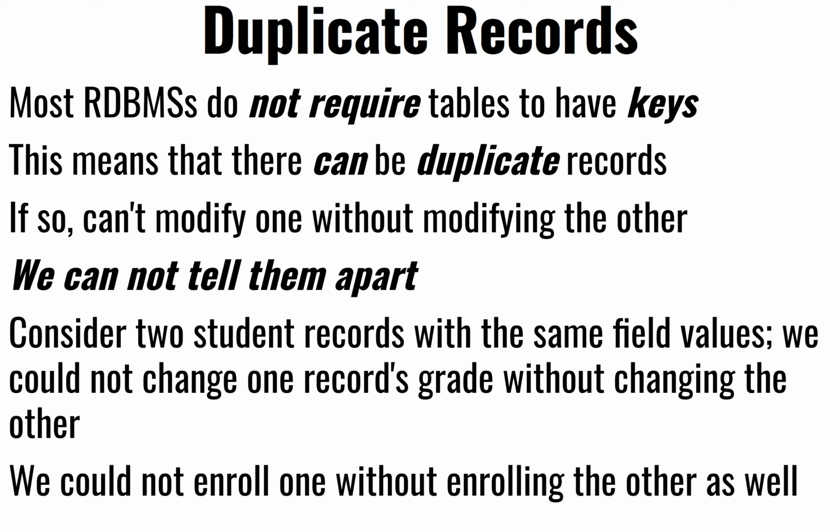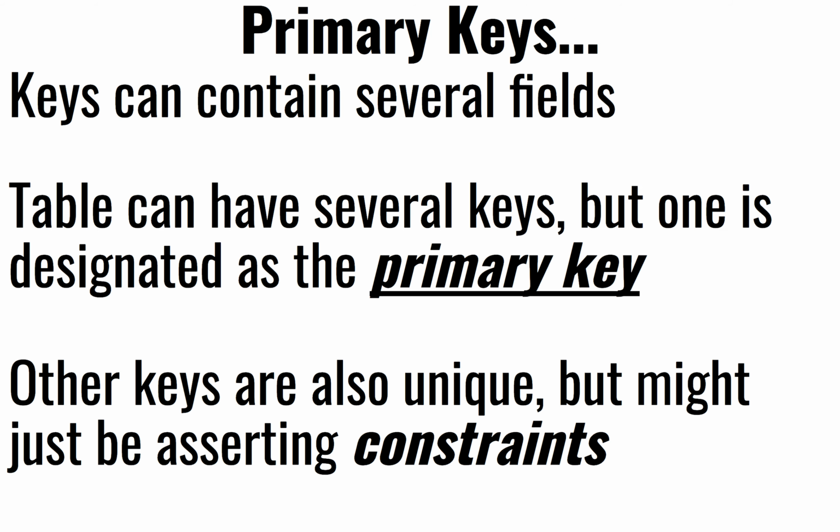So typically we would want to enforce the uniqueness of these records, and typically we'll do it through primary keys or some kind of key that enforces uniqueness on one of the fields. Primary keys, as I introduced earlier, is a key, first of all, meaning it enforces uniqueness, right? So two records cannot have the same value in that field. So that's one of the constraints.